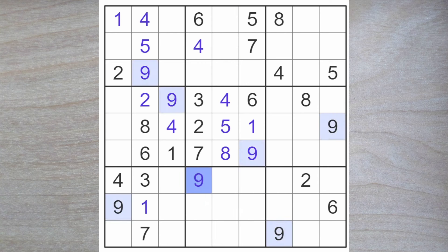Two more 9s to be found — either here or here, and either here or here. 2, 9, 1, 3, 8 — and therefore a 6 and a 7 here. Here we have 4 empty squares and for those we need a 2, 3, 4, and an 8. We have a 2, 3, and a 4 blocking the square — it must be an 8. Now we have an 8 here, and a 1 and a 3 here. The 1 blocks up — here is a 3, here is the 1.